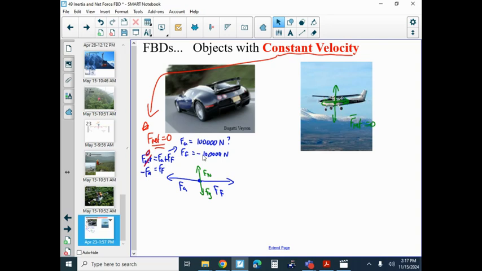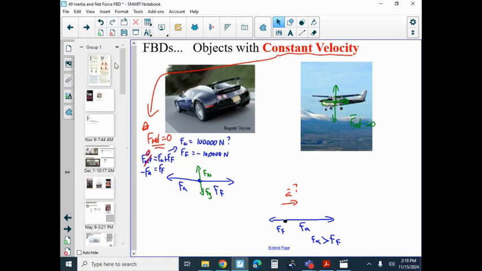If we have an accelerating situation, that's actually a future lesson, to be honest. But if you have a situation where you can tell there's acceleration, well, then you're going to have a net force. So picture an object that is accelerating. Well, then you're going to have an applied force that's bigger than the friction force. But we're going to dedicate a future lesson to that. I just thought I'd mention it. But the main idea here was the constant velocity results.